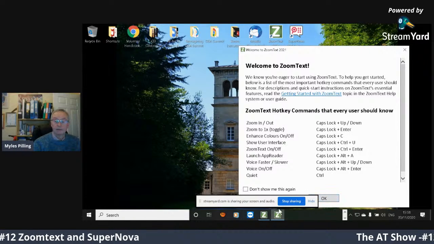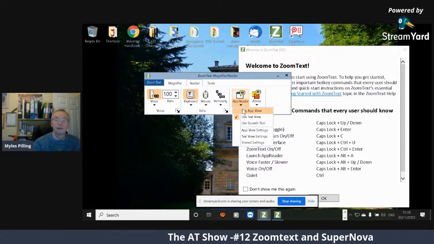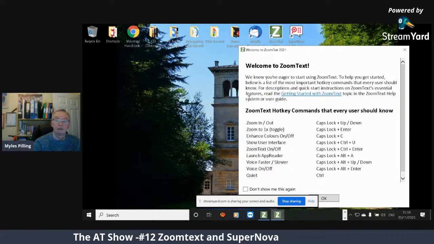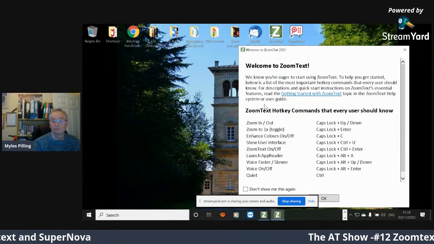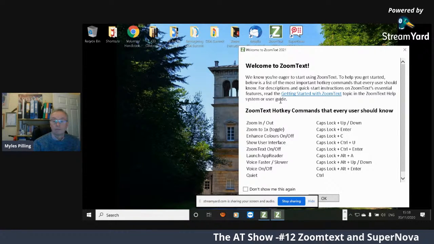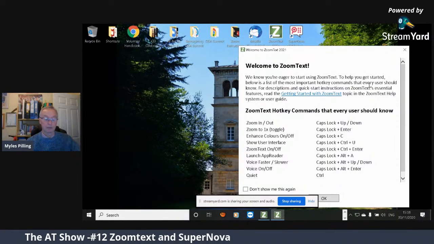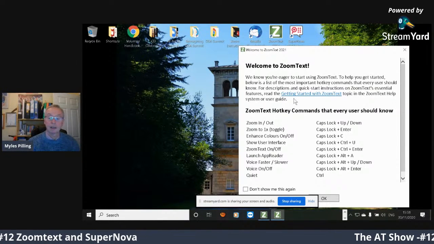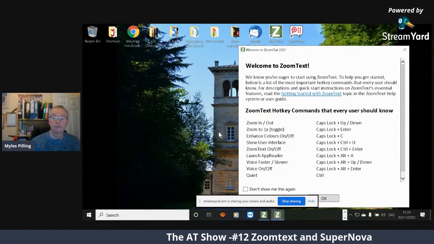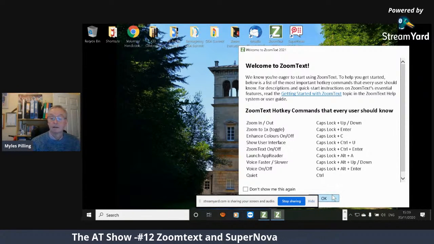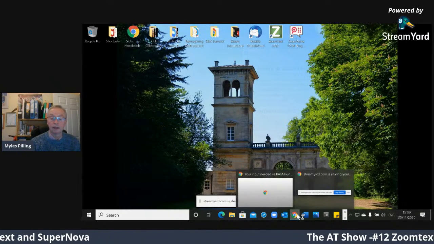Okay, let's switch off there. ZoomText magnifier reader. Use app view. So again, when I want to switch it off, press Control Caps Lock, and it should take me out of the package and bring me back here. There we go. So that's ZoomText in a small way.